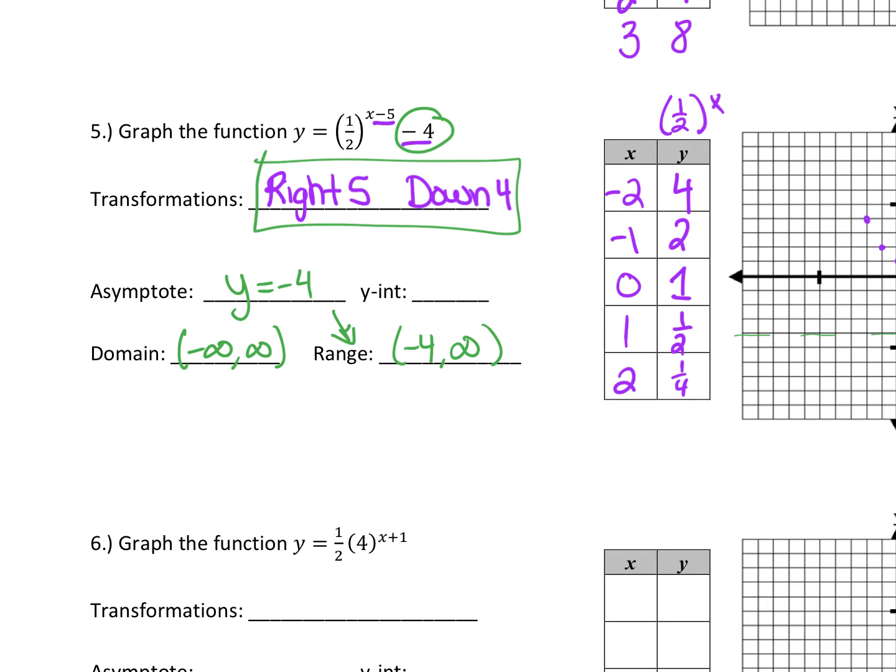All right, so what's the y-intercept? So remember, for the y-intercept, your x is always 0. So if my x is equal to 0, that means if I plug in 0 for x, I should get what my y-intercept is. And so if I plug that in my calculator, I would get 28. And so my y-intercept would be at 0, 28.